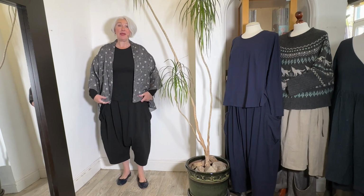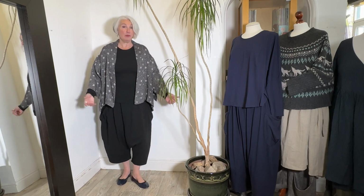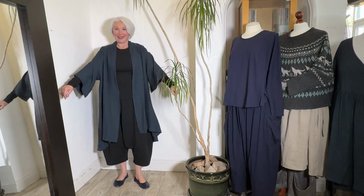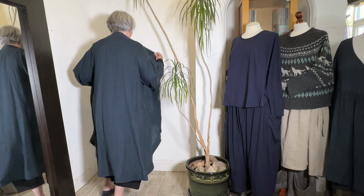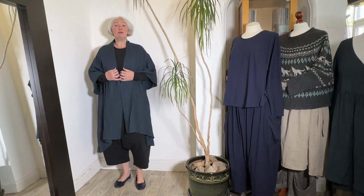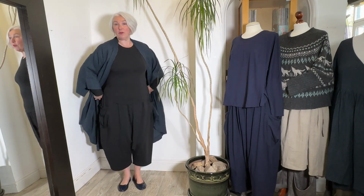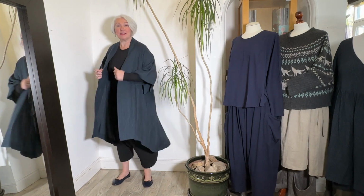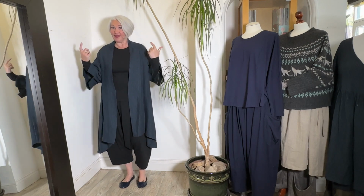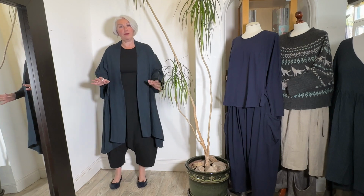Now I will show the same outfit with a long duster as well, just to show you the different silhouette, because of course that can be equally effective. This is the magpie stripe long duster. Remember, we had a promotion with these in the summer, the 3 different stripes for the duster, and this is the magpie. All 3 are still available. We may have 1 or 2 in stock like this one, or we'll make one for you with still plenty of time to order before Christmas.